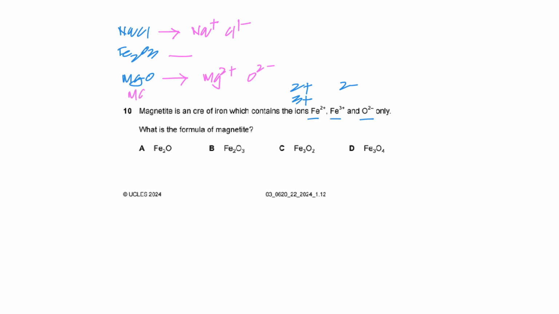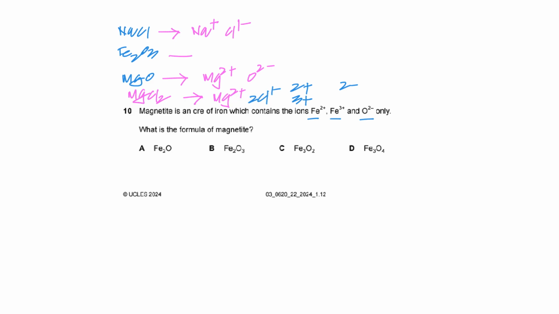Then, sir, why is MgCl2 the formula for magnesium chloride? It's because magnesium has a charge of 2+, and chloride ion has a charge of 1-. How many chloride ions are needed for one magnesium 2+ ion? Obviously, you need 2 chloride ions to balance the charge. So 2+ is now balanced by 2 negatives, right? Although chloride ion has a 1- charge, you need 2 of these in order to balance these charges.